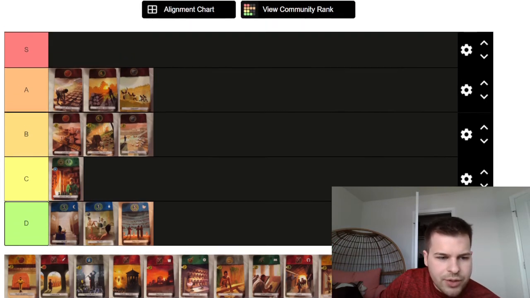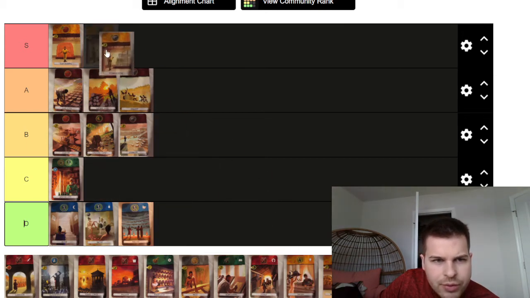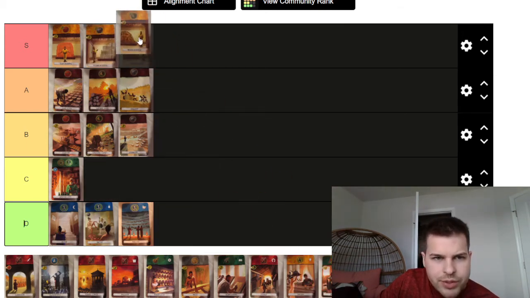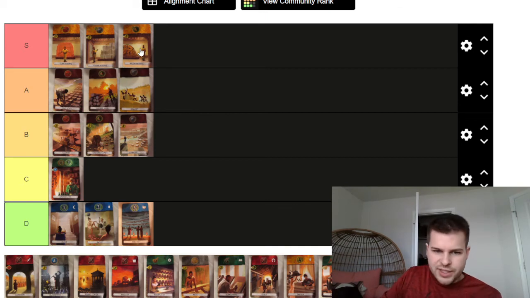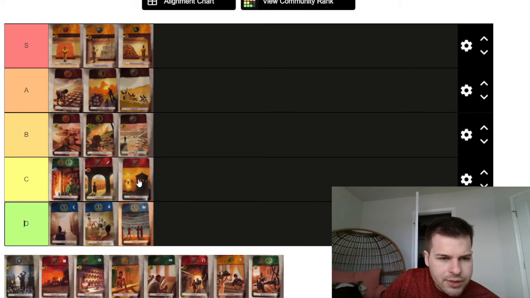now the yellow cards are going to be S tier. You really want to get those. So the clay reserve, I think they all have reserve on them. The stone reserve and the wood reserve, but all the reserves in S tier. Then the military, we're going to put all those in C tier.